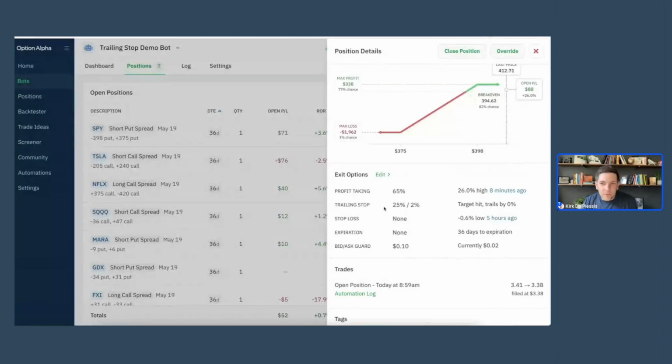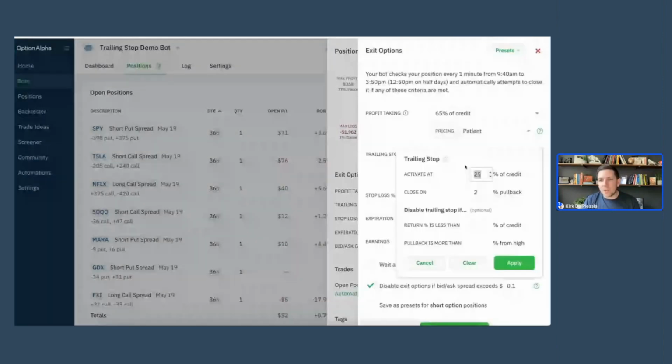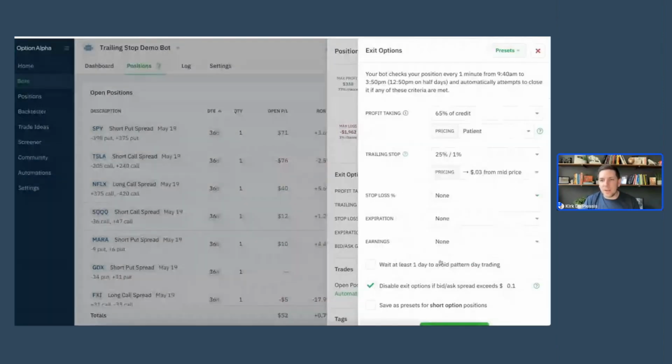Now, you probably won't be in front of your screen watching it, right? Because you don't need to. You can let exit options do whatever they do, right? But if you did need to, then you could go here and watch how these things get set and watch how they get sent. Okay, so I'm going to force this thing in here to get closed.